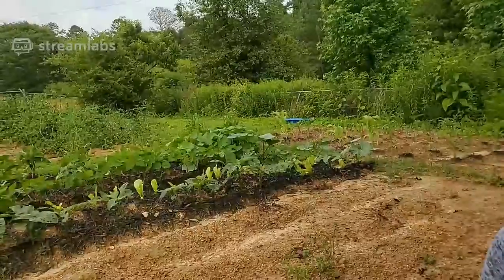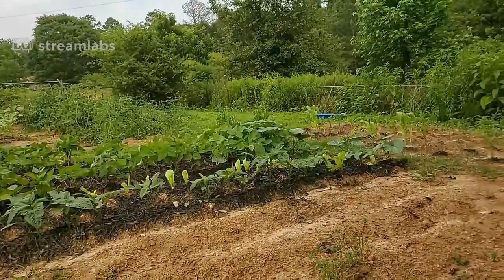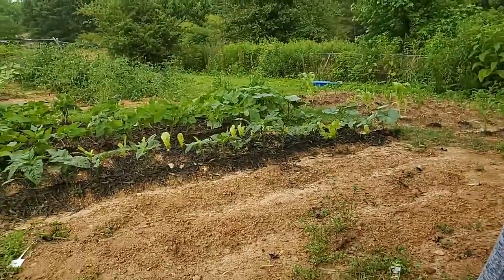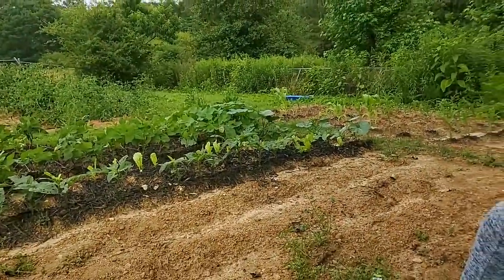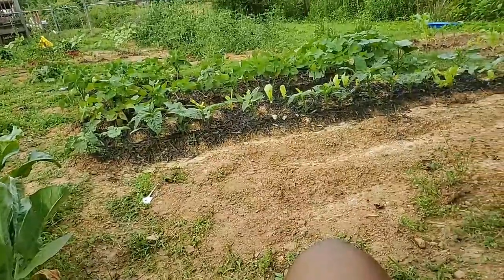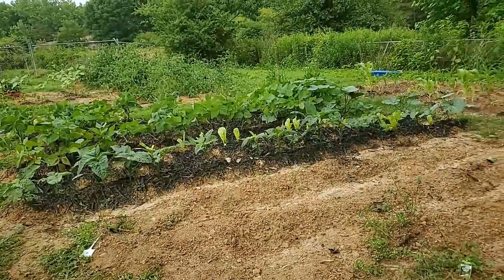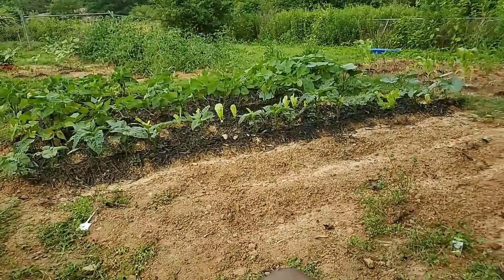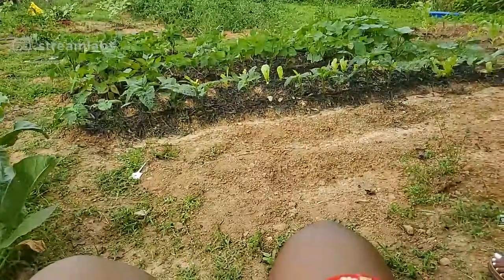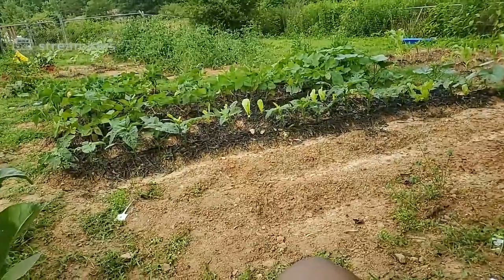So it depends on what kind of animals you have. But one of the reasons why I decided to do this is to be self-sustainable, so that I want to be able to grow 85% of my food and my meat, 85% of my produce, 85% of my meat. So I'll be putting in a greenhouse eventually, so that we can have vegetables all year round.